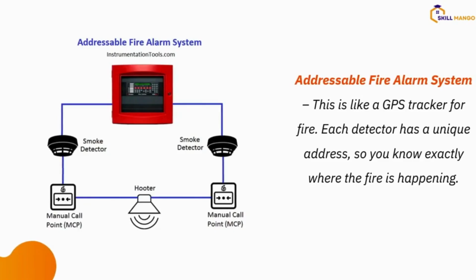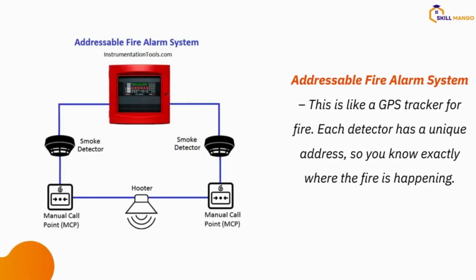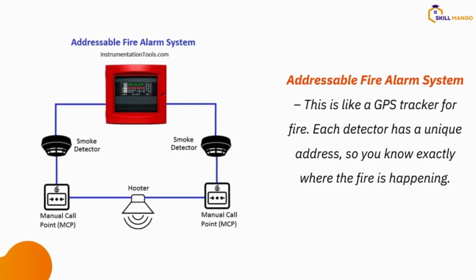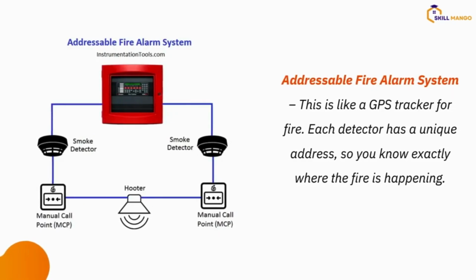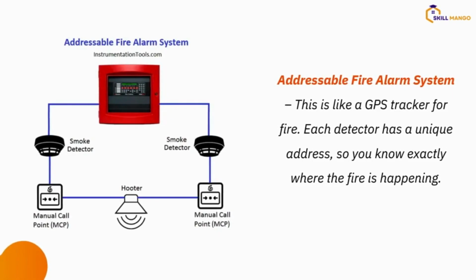For the conventional, we told you that we're going to link all the devices together. At the last device, you put the end of line resistor. All right. Then the zone two, you do the same thing. There's a chain loop. You connect everything together, devices to devices. Break glass, heat detector, smoke detector, the end of line resistor.